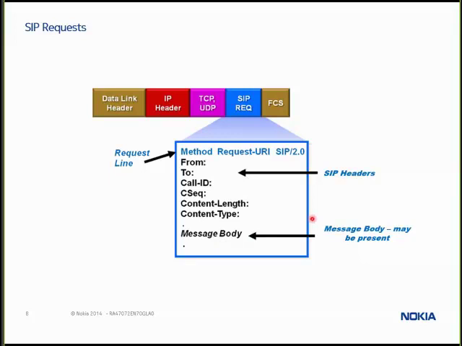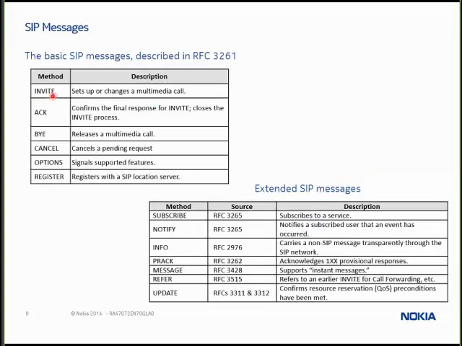All right, so we move on a little bit. Let's look at the methods real quickly. The basic methods, which are defined in request for comment 3261, are the INVITE, which sets us up for a call, the ACK, the acknowledgement, which confirms the invite, the BYE, as in goodbye, and the CANCEL, if I have to make any changes. And probably the one we need to talk about first would be REGISTER, because we have to register with the server somehow, or else we won't be able to do it.